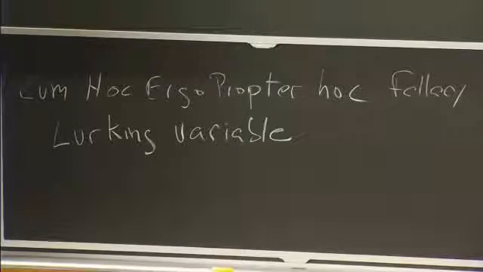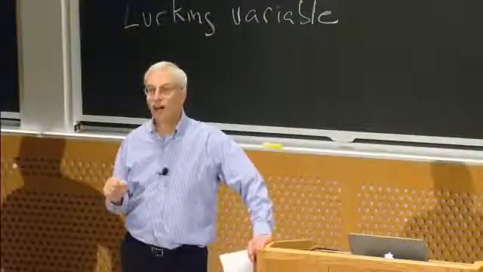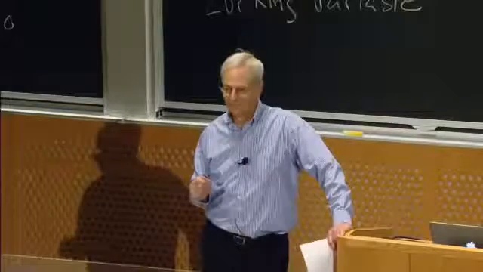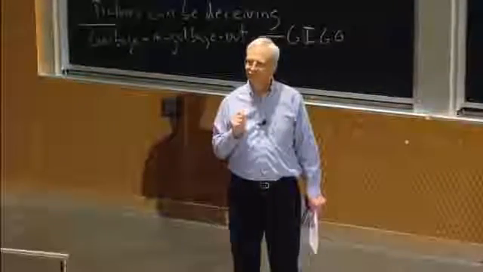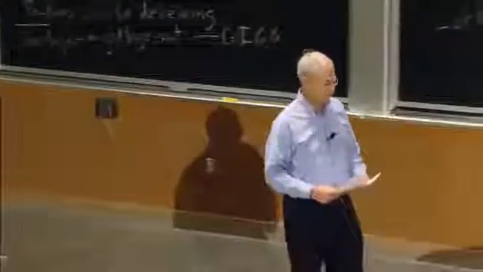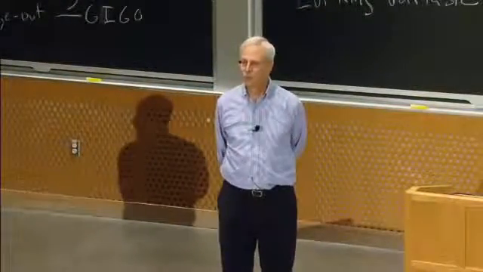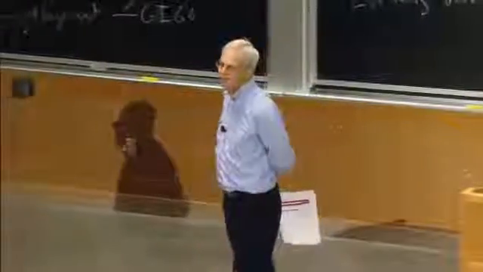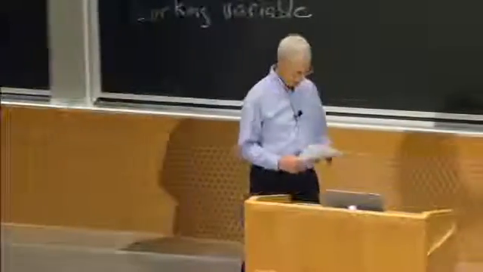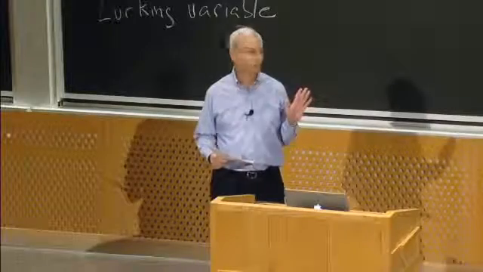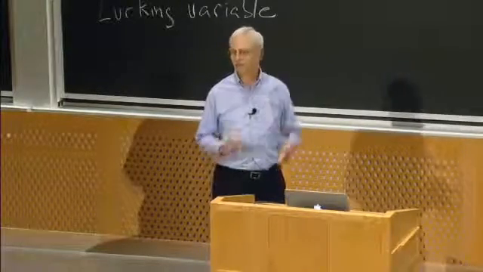So for example, a lurking variable here is that the school season coincides with, or the non-school season, maybe I should say, coincides with the summer. And in fact, if you study the flu virus in a lab, you will discover that it survives longer in cold weather than in hot and humid weather. When it's cold and dry, the flu virus will survive for a longer time on a surface than it will when it's warm and humid. And so, in fact, maybe it's the weather, not the presence of schools, that causes the flu to be more virulent during certain times of the year. In fact, it's probably likely true. So there is a lurking variable that we have to consider, and maybe that's the causative factor.